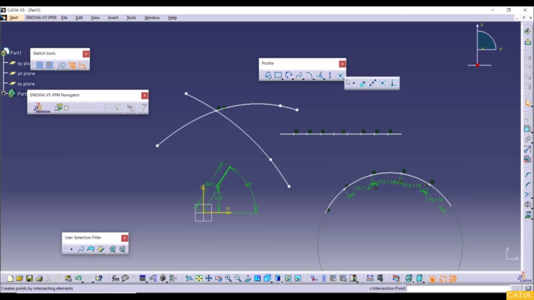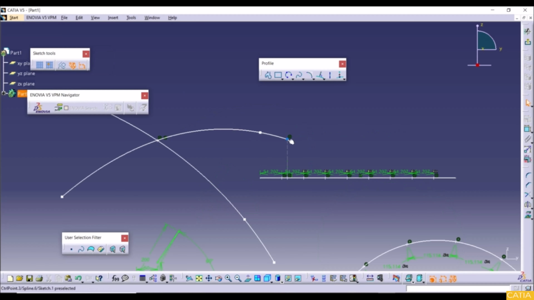And the last tool that we have here is projection point. So we can project a point to some curve or a line. So let's select this one here. Now we have to select the element to be projected onto another element. So let's select this point here, like this. And now we have to select the element on which the selection point will be projected. Let's select this line. And now we can see that this point here has been projected to this line here. Here we have a new point.